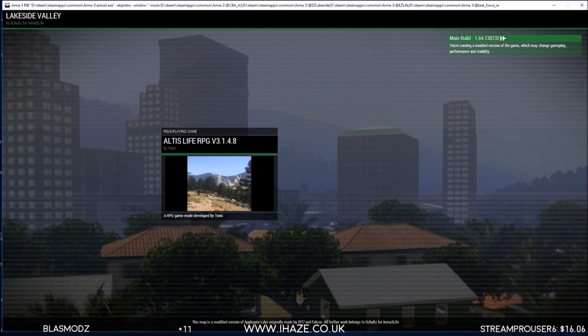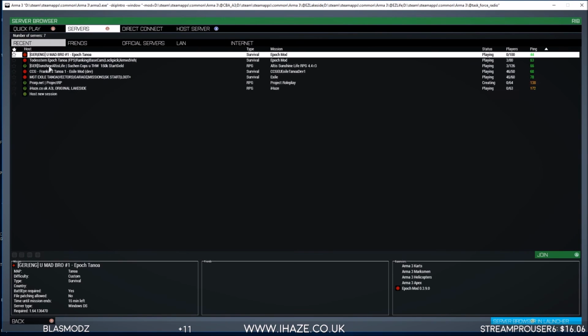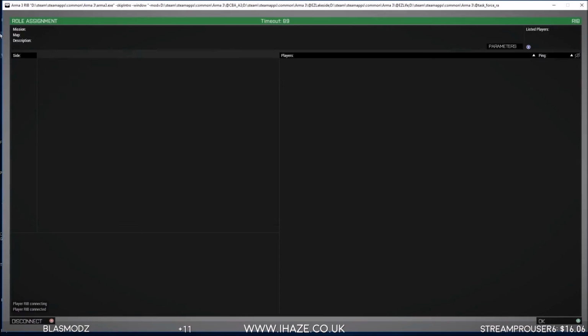Can we get a spawn point? I've got previous videos and tutorials showing you how to edit spawn points and stuff. So yeah, and all this information here. So see how it's stuck? That's just the Lakeside map, guys. Nothing to worry about. You just need to reconnect. And this time you should be all gravy.